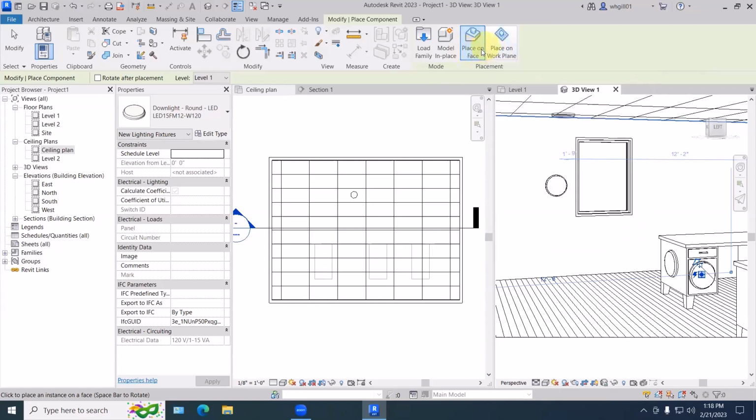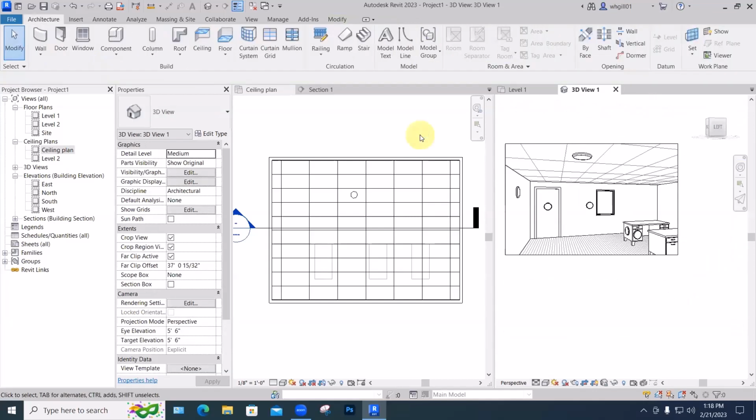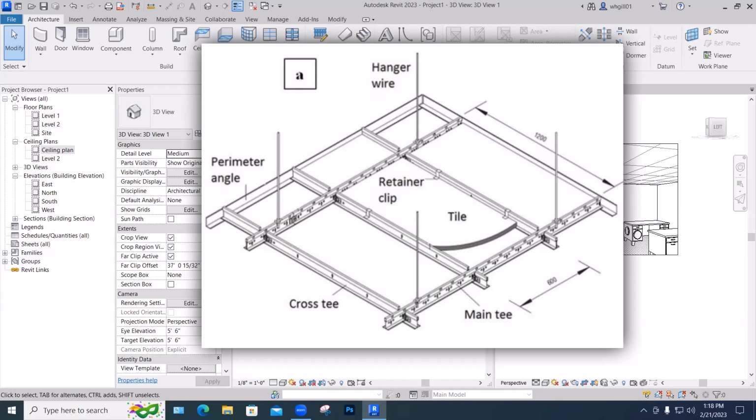So we had place on face for some of these as an option. A couple others like the troffer lights, which are the ones that drop into a ceiling grid. And the way the grids are made is usually across the short direction of the room, you install the structural main T's, upside down T-shaped things, that run from one side of the room to the other and are held up by wires every 4 or 6 feet.